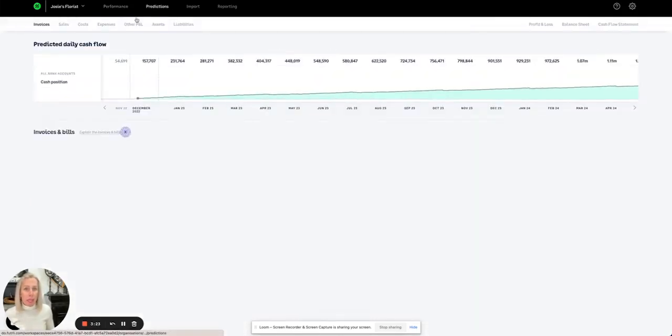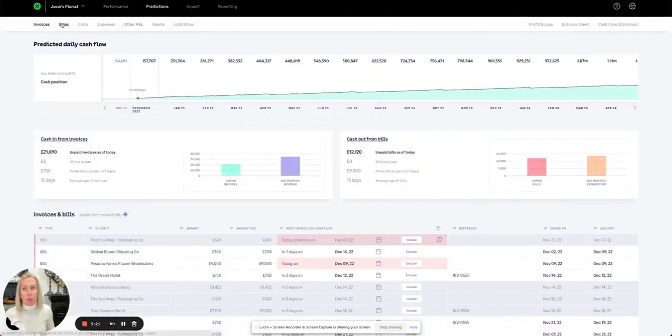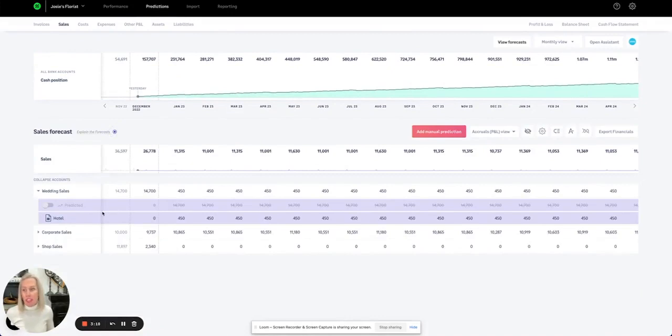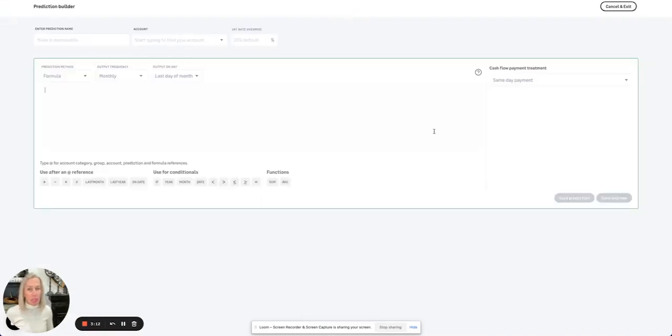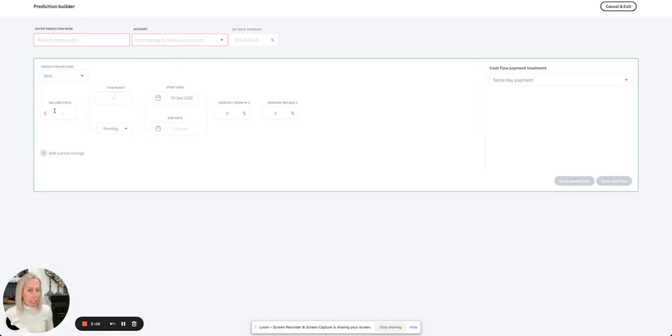In addition to this, we enable you to turn that instant budget into a full forecast with a number of different methods of adding to it. So any of the automated prediction lines can be toggled off very simply, and then you can add your own using the manual prediction method. In here, there are loads of options, whatever business you are, from unit-based predictions, so you're selling 10 units at $10 a piece, for example, you can build in refunds or growth amounts.